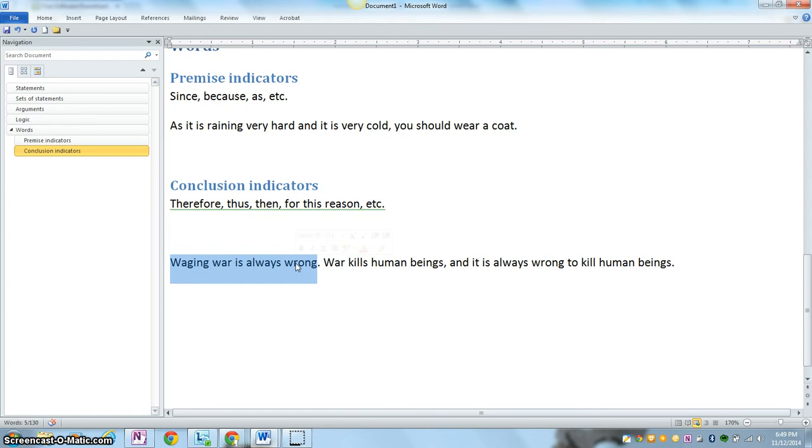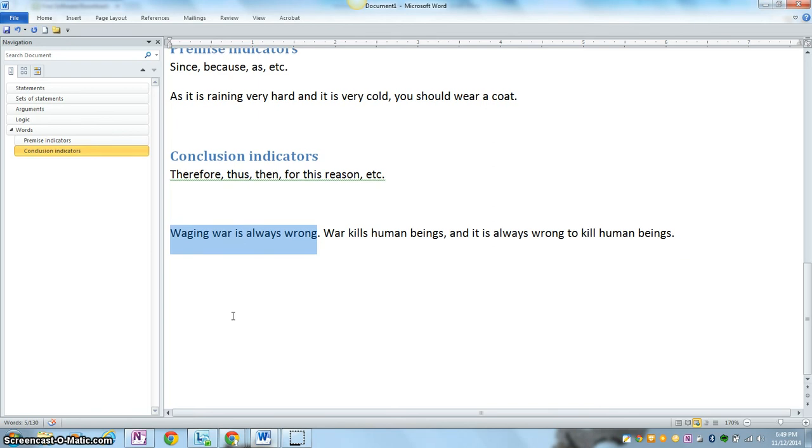Notice also something interesting, that in this argument the conclusion comes first, even if the word conclusion suggests the idea of something that comes at the end. As a matter of fact, here the conclusion is spoken first. When you put the argument in standard form, if you want to arrange the argument so that you can see its structure, then you will probably list the premises first and then list the conclusion.